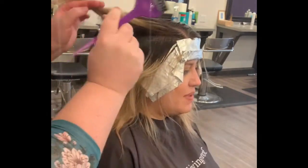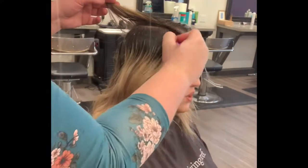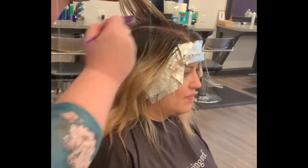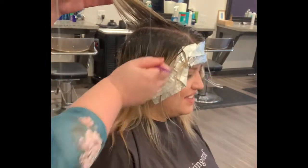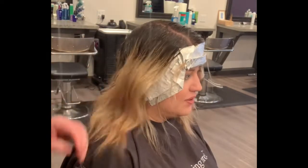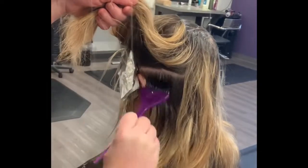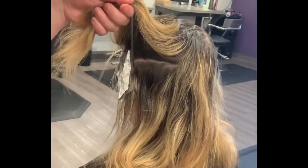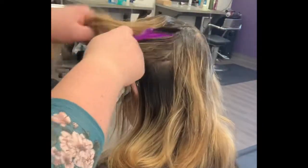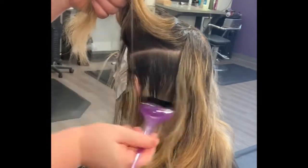This is the one color that I go to when I want to make sure to try and kick out as much brass as possible. If you guys haven't used this line, whatever you use, if you feel like it never covers good enough, or if you still have leftover brassiness in the hair, 100% try this line, because when I use the demi, I still feel like there's a lot of warmth in the hair, and this 100% gets rid of it. Sorry, when I use the demi, I was referring to the Paul Mitchell demi.